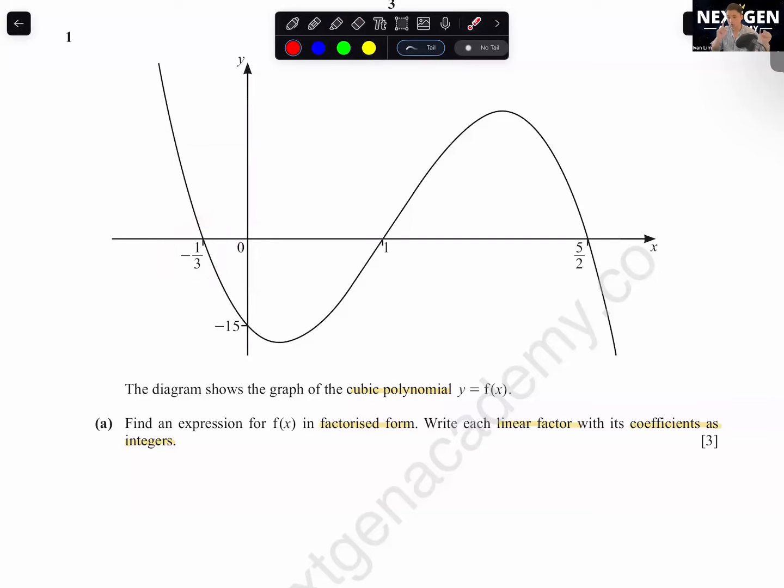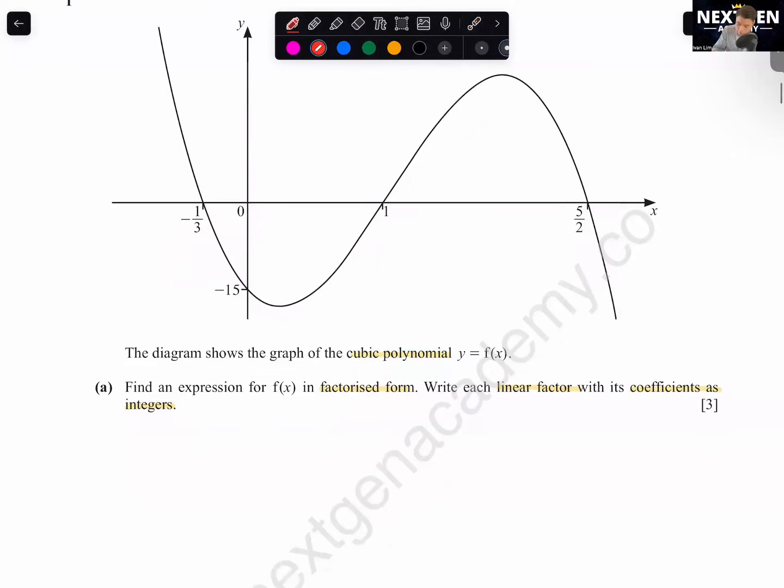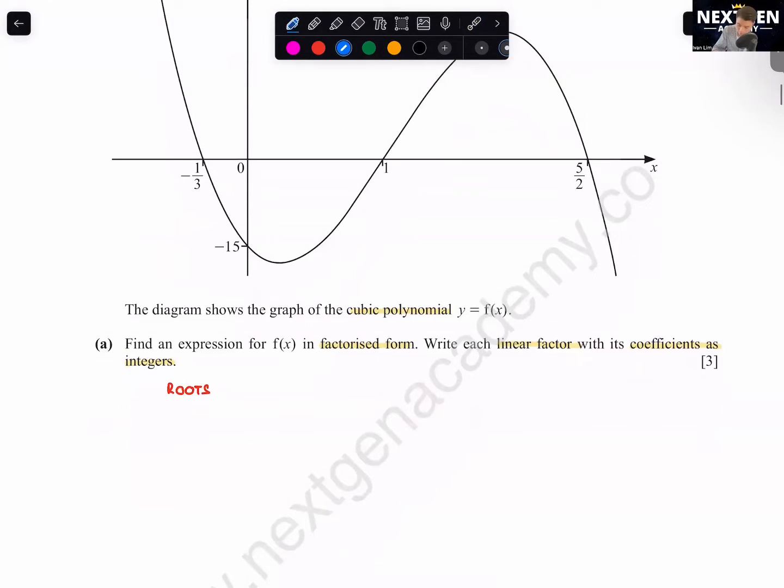So first thing we have to do is settle the roots. How do we present the roots in a linear factor? We'll write f(x) equals, and one thing you also need to put is a k in front first. k or whatever letter you want, just not x, because there might be an ax cubed value to it, which means you need to consider this one here.